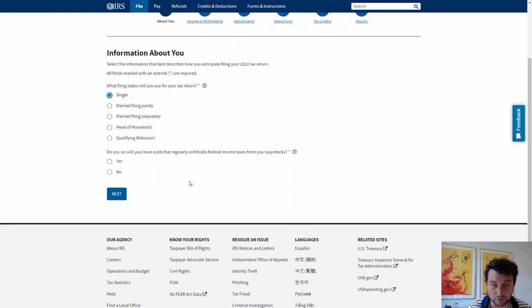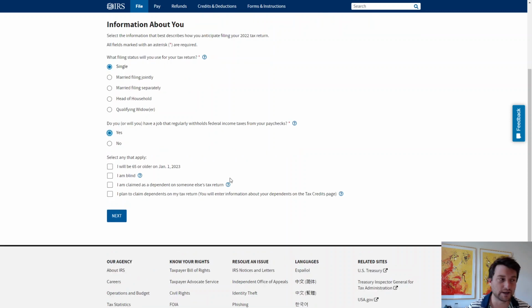And then here it asks us, select any additional elements here that might apply. In our case, we don't have any of these, right? So our taxpayer is in his 20s, so he's under 65. He is not blind, and because he's in his 20s, he's not living at home anymore. He supports himself. He's not going to be claimed as a dependent on somebody else's return. Okay, so we're going to leave all those blank and then click next.